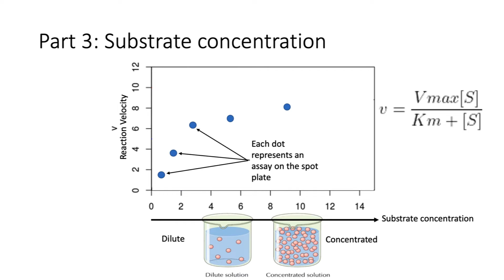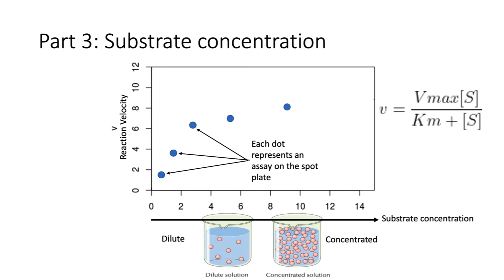Okay, so instead of, remember in part 2, we basically set up each reaction to have the same concentrations, and we just varied the pH at which the reaction was happening. In this third part, we're going to keep the pH the same, but we're going to vary the substrate. Okay, we're going to vary the substrate over a range, so that each time we do the assay, we can calculate the speed that the reaction happens at, and we'll be able to plot this on the graph. So each assay that we do will represent one dot.